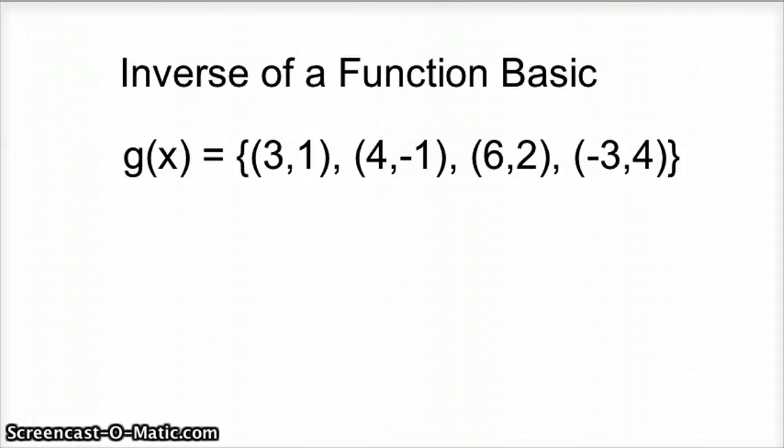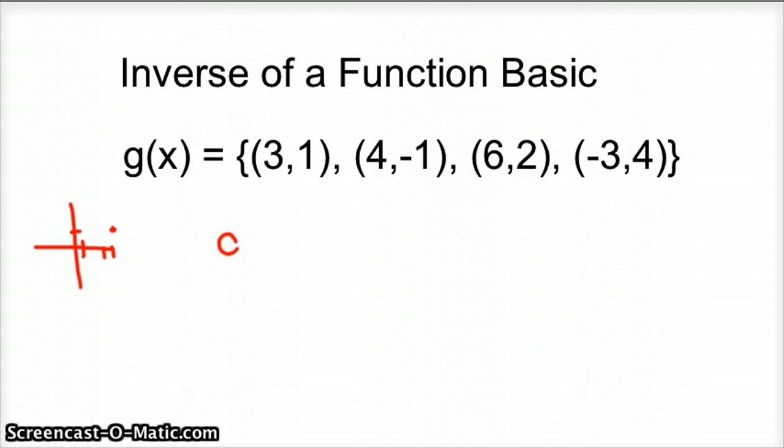Alright, so let's start with just the inverse of a function in its most basic form. Here we have a set of ordered pairs: (3, 1), (4, -1), (6, 2), (-3, 4). You could graph a function on the xy plane pretty easily. Right 3, up 1 would be here, etc.